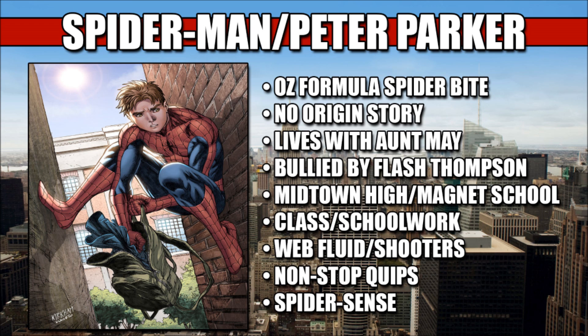Also, his web fluid and web shooters — show him making both of those things. I'm not saying if he already has his web shooters that I need to see him building them from the ground up; just have it so we know he made them. Same thing for the web fluid — show he made it. The web cartridges are his; they're not bought from Oscorp. It's another one of those things where you can show he's smart without telling. The benefit of this being the sixth Spider-Man movie made is that you don't have to show him making it for the first time. He can already have it and we'd be okay with it. We just want a good Spider-Man story.